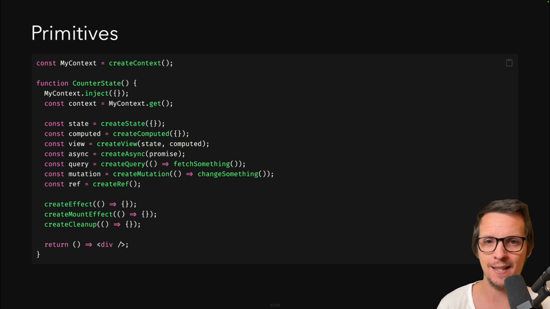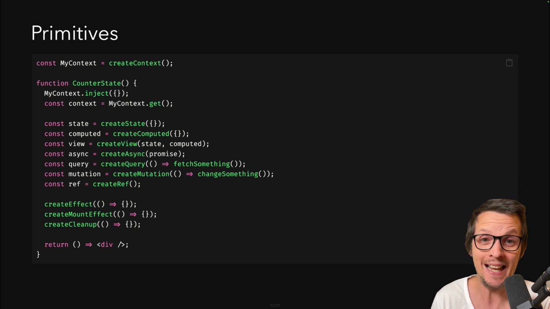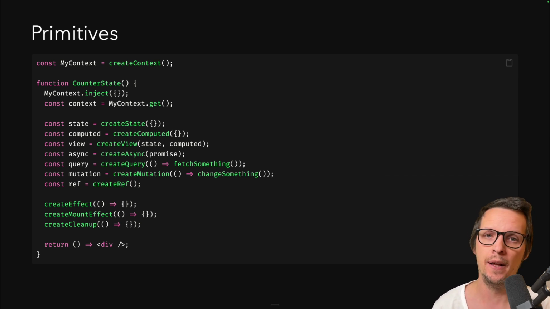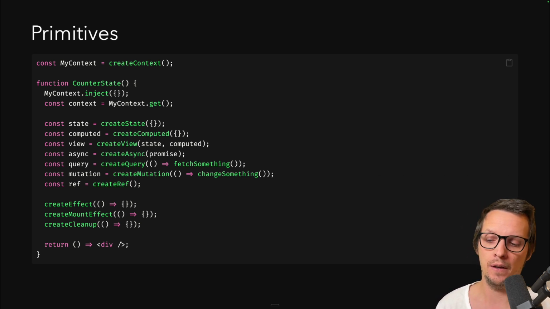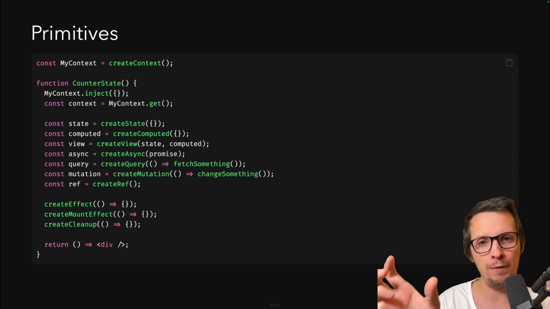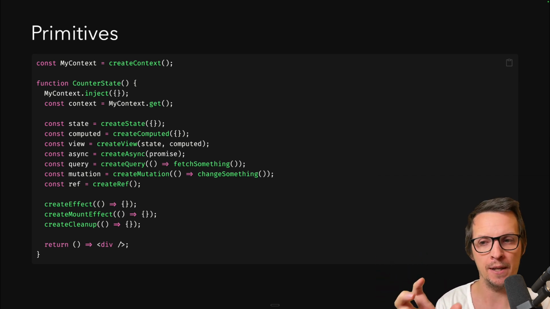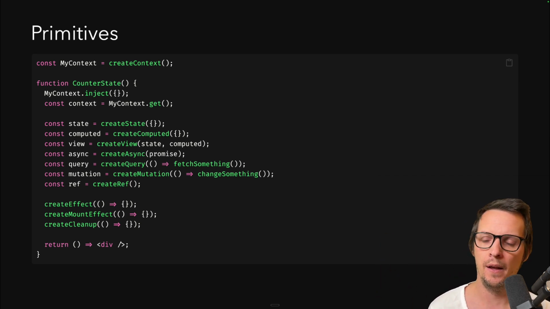Props is a reactive object, state is a reactive object, computed is a reactive object, create view is a reactive object, create async is a reactive object. All of them are reactive objects, and they shouldn't be destructured, as I mentioned. But this creates a consistency in how you access reactive values. And a nice side effect of not having destructuring is that you always have a reference to the value you're grabbing. So when you're looking at a value in your UI description, you see if that value comes from your state or your props or a computed and so on, which is just nice context to have.